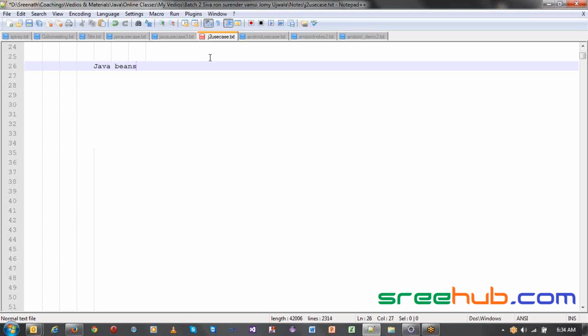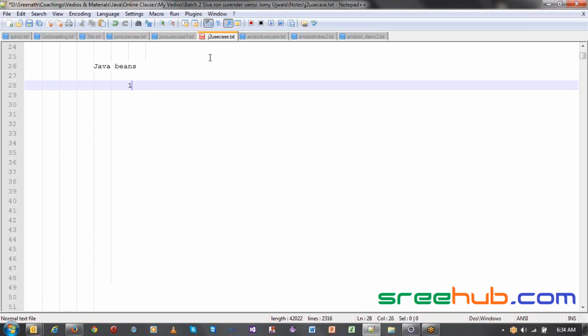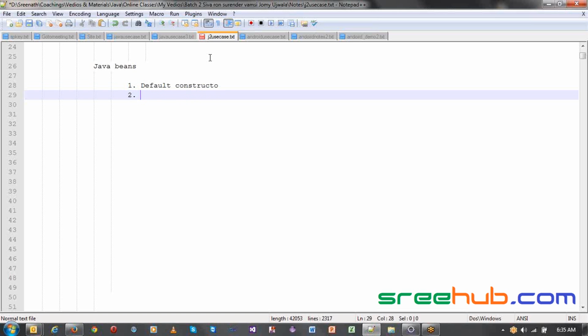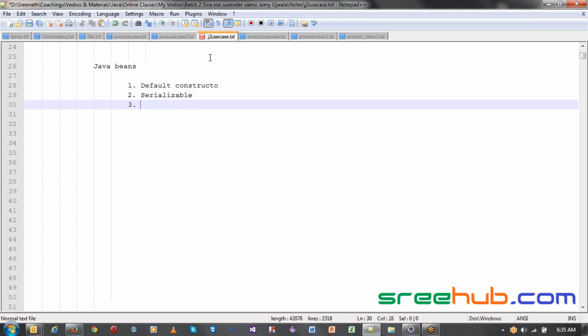Now, Java beans are normal classes as such, right? There are three qualifiers which make a class qualify as a bean. The first condition of a Java bean is that the class should have a default constructor. Default constructor in the sense of a no argument constructor, which is the default one, and then it should be serializable. And the third, very important one, is that the variables you want to move on should have getters and setters. So these three conditions will qualify a class to be used as a bean.